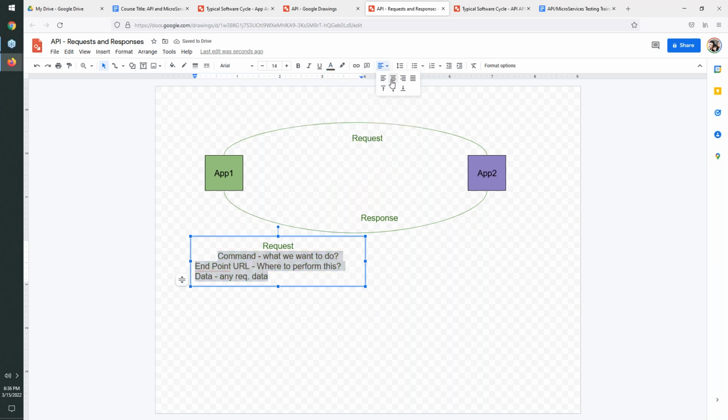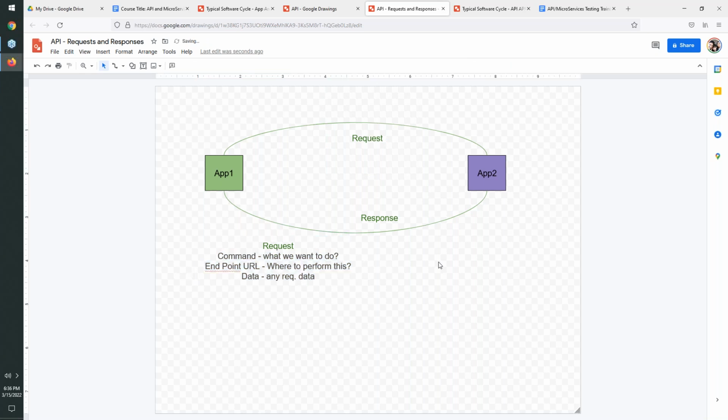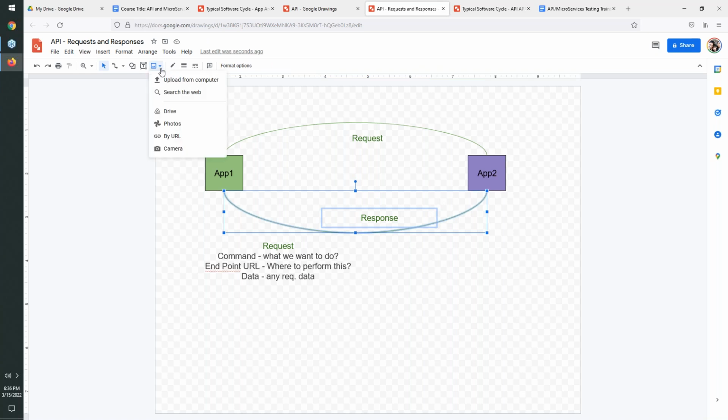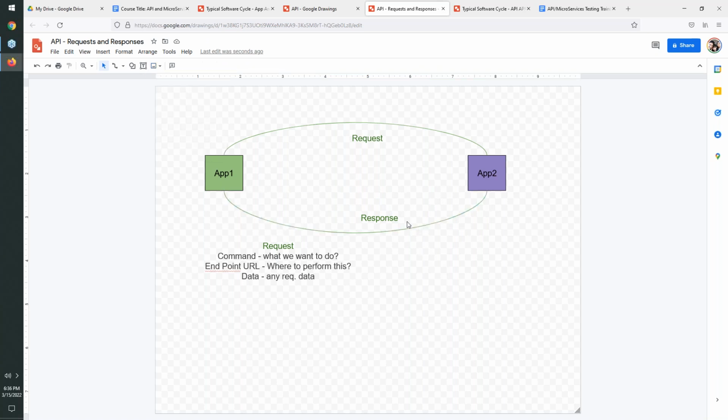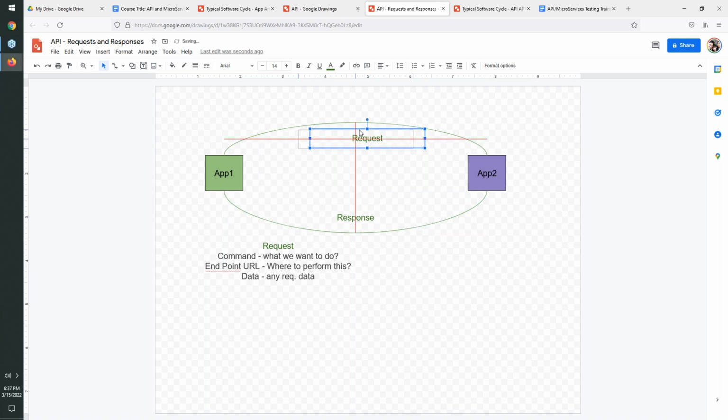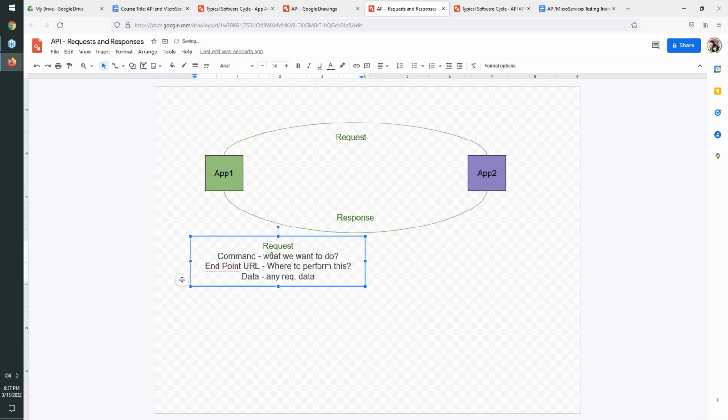Now, if you try to correlate this with something in a real world scenario, the easiest one that we can relate with very quickly is a restaurant where we are giving an order for what we want. In this case, you already went to that restaurant, or you already put in an online order.